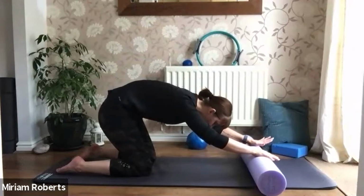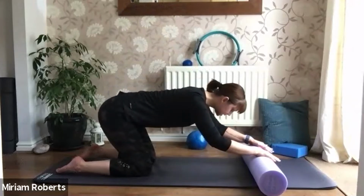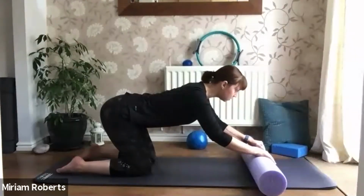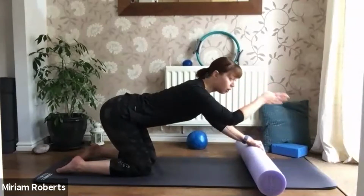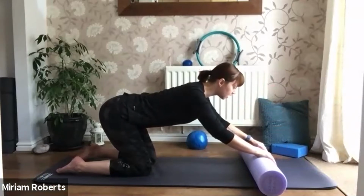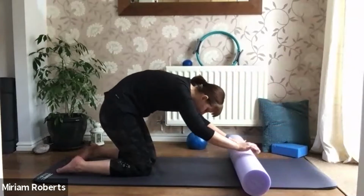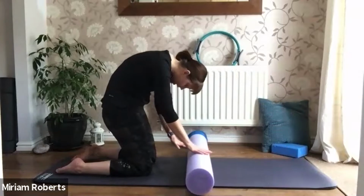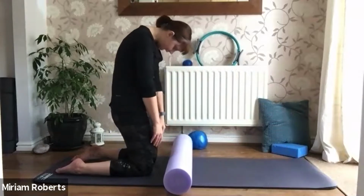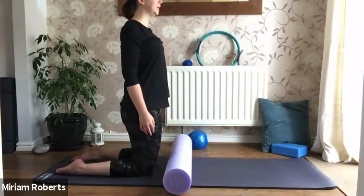And we're now going to unravel from the tail and then ripple through the spine, just gently lifting through the chest. So almost look over the roller in front of you and hold it here, take a breath. And as you breathe out, start to tuck the tail again, curl through the spine, rolling back in towards you. And then restack through the spine, coming all the way back up to high kneeling.